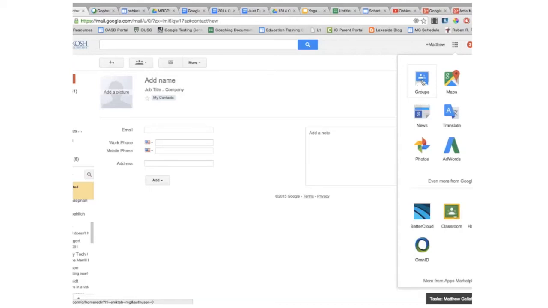What it does, though, is it assigns that group an email address. When you start to type in that email address and click send, it will send it to everyone in that group. So the advantage is anybody can use that email address, not just the person that created it. If I had a parent group and everyone knew that email address, they could send it to Oaklawn parents at oshkosh.k12.us, and then every parent would get that email.